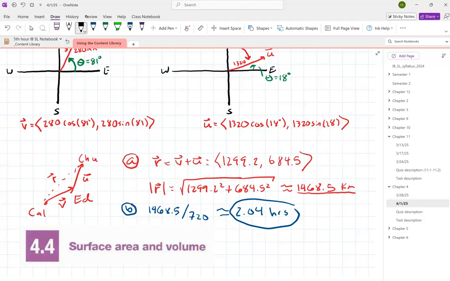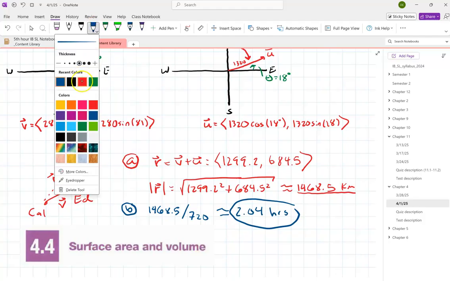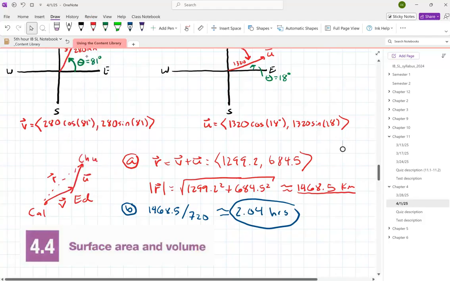How'd you guys feel on this law of sines and cosine stuff? I strongly encourage you to do this homework assignment rather than just copy down the answers from the back of the book. There's a fair amount of detail involved here that we've done, and I know you guys know how to do, but it would probably be a good idea to do a little bit of practice to make sure you're all the way back up to speed.